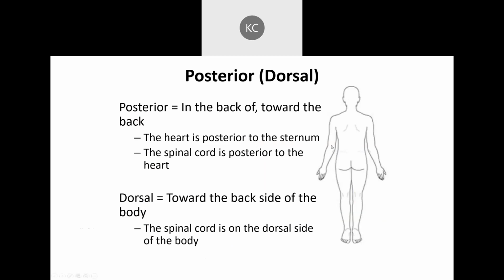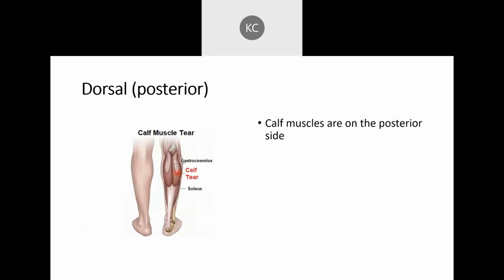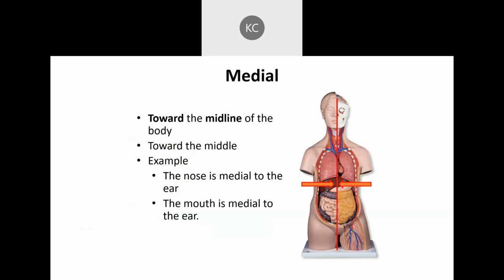Okay, so here we're looking at the backside of an individual, so we're looking at their dorsal aspect or their posterior aspect. Okay, you can also refer to muscles in this context as well, right? So a posterior muscle in this case is on the backside of the body. So our gastrocnemius or the calf in this case, it's been injured, so we have a posterior or dorsal compartment injury. Okay, now we can also refer to structures where they are located relative to the midline of the body. So the midline, imagine you were able to cut the body in equal left and right halves.